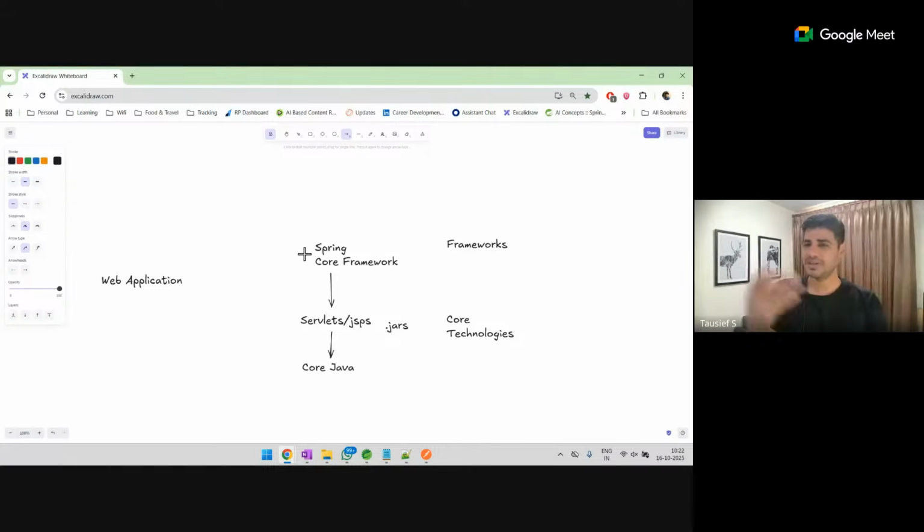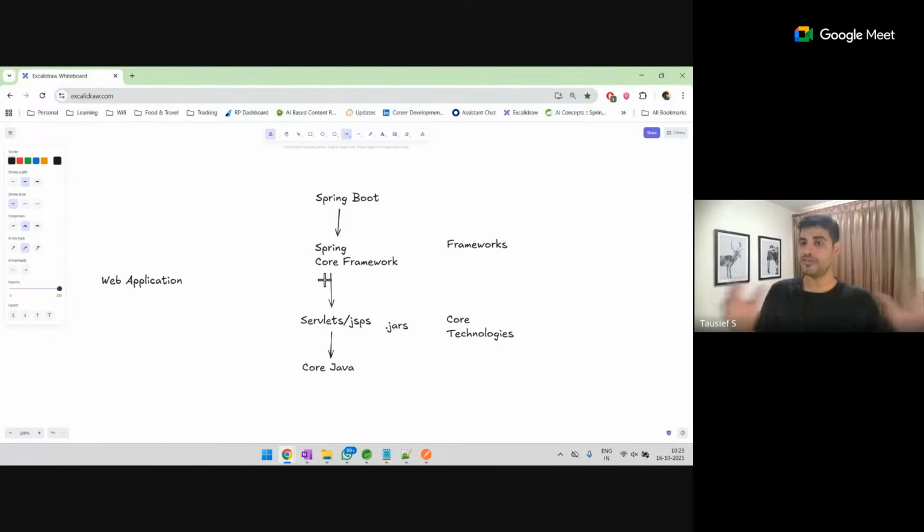And then the human mentality is always to improve. They realized there was scope for improvement in this core Spring framework, and that is where Spring Boot emerged. What they did in Spring Boot is they took the core Spring framework they had designed. They did not develop Spring Boot from scratch; they extended it.